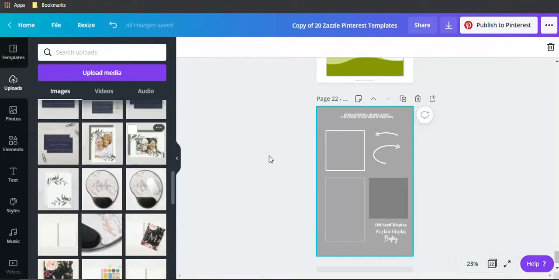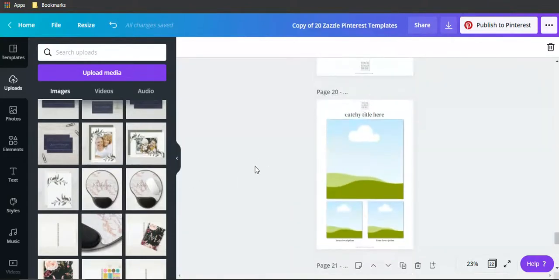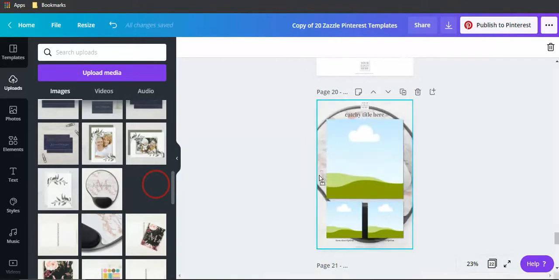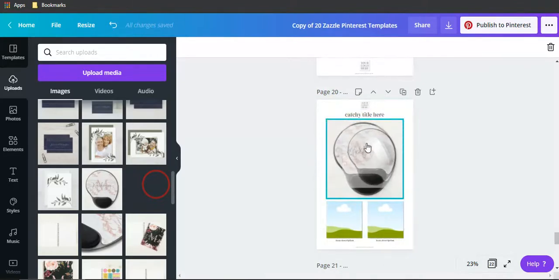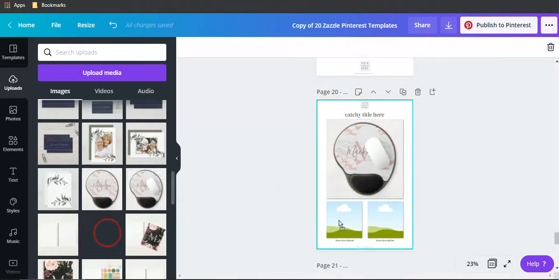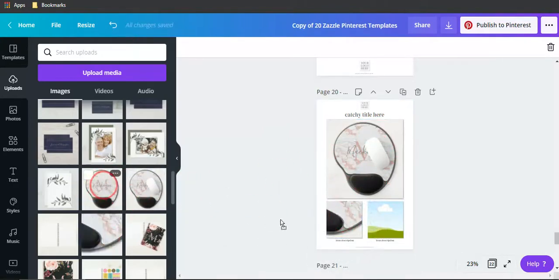And then from there, like I said before, it's literally just as easy as dragging and dropping it right into it. By the way, if you do drag in outside, you'll notice it pops into the background like that. You want to make sure you drag it over the box that you want to put it in, and then you get a nice view of the image. You could just drag them and drop them right in there. And look, that pin's practically ready to go. Just need to add title and my branding.